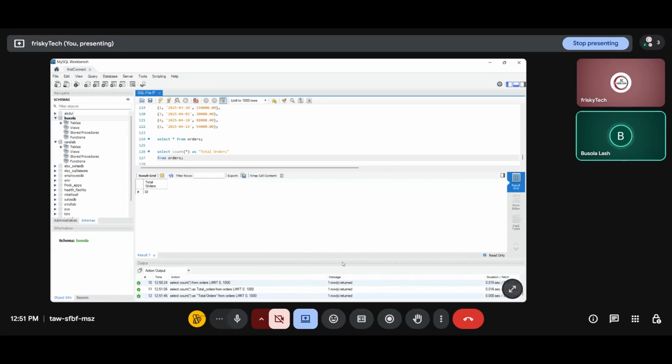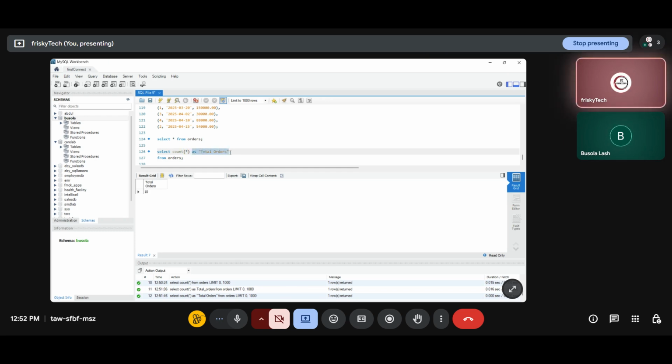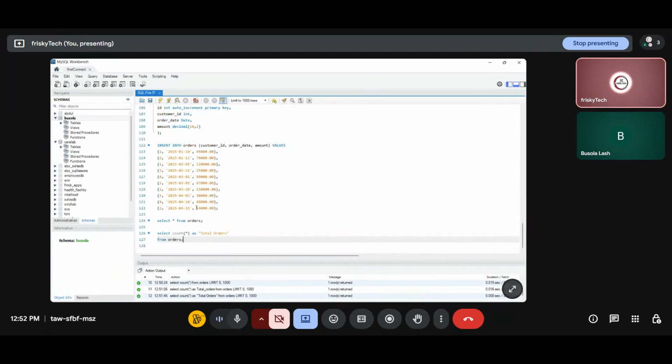But why is it not in the bracket, where we have this bracket, star bracket? You mean inside here? No, it doesn't have to be. This as here is just a name alias. That's what we're giving whatever result we're putting. I'll show you an example of it quickly. We'll come back to it.